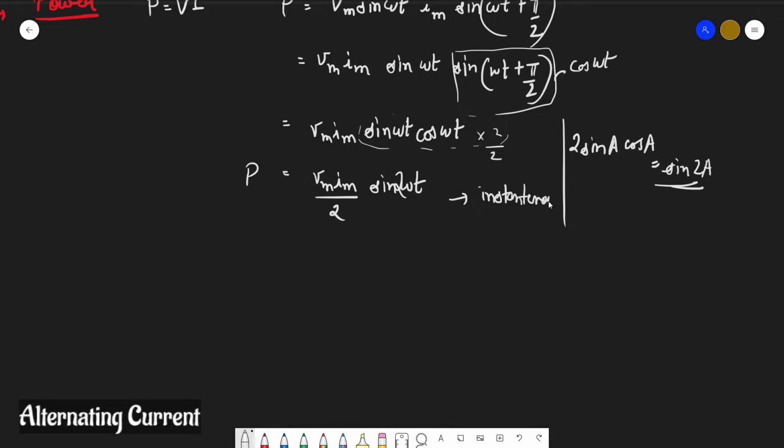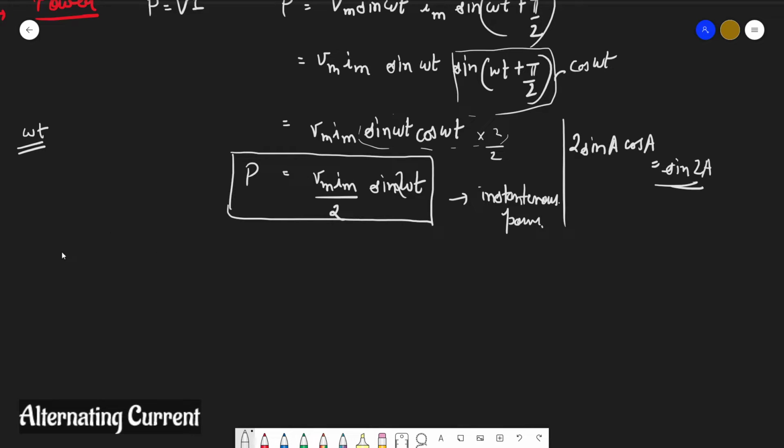Similarly, you can write that instantaneous power expression for the inductive part also. You can see the frequency is doubled with respect to the current or voltage. In the case of current, the angle was only omega t, but here the expression for the sinusoid is 2 omega t. So the frequency of the power curve, when you draw it, you will see that in one cycle of current or voltage there will be 2 cycles of power. So this is the power expression.